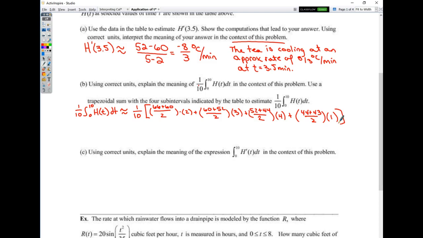And if I type all that out and I calculate that, that becomes 52.95 degrees Celsius. Now, I do want to point out, one thing that I've seen students do in the past is they see the trapezoidal sum, so they'll go, oh, all of this equals a number. So they'll write all of this stuff, that whole thing, and then they'll go equals 529.5 because, remember, we multiplied our final answer by 1/10 here. And then they'll say all of that equals this times 1 over 10. And what they do is they leave out this piece.